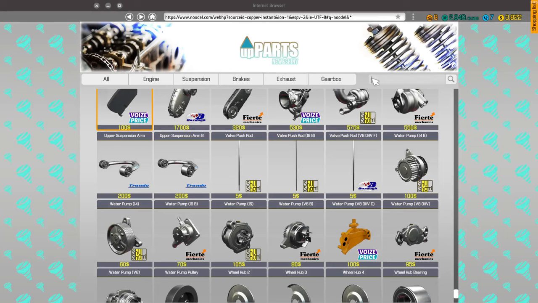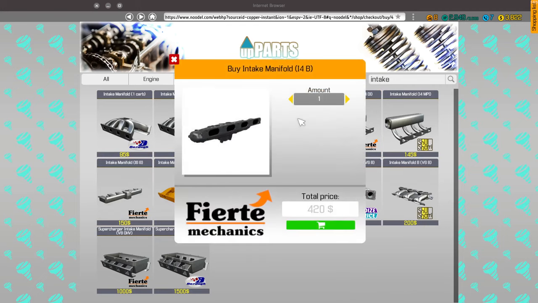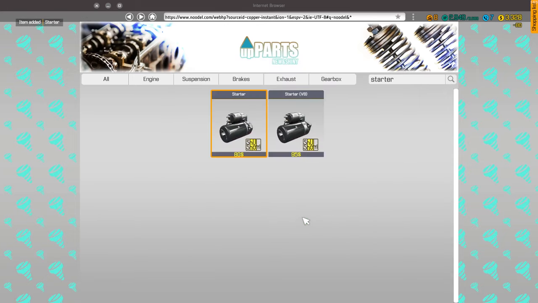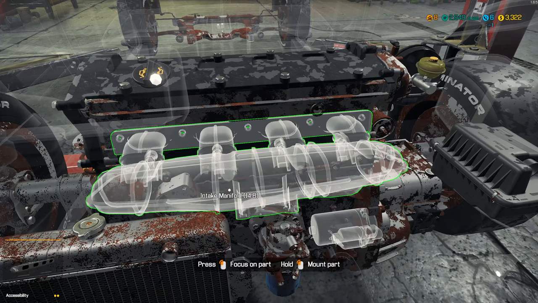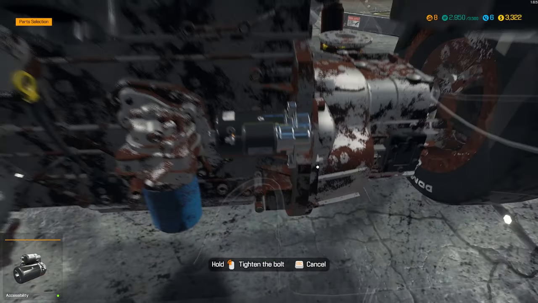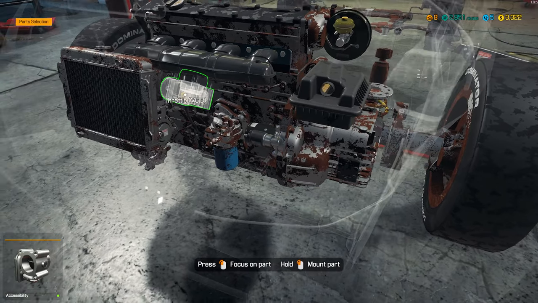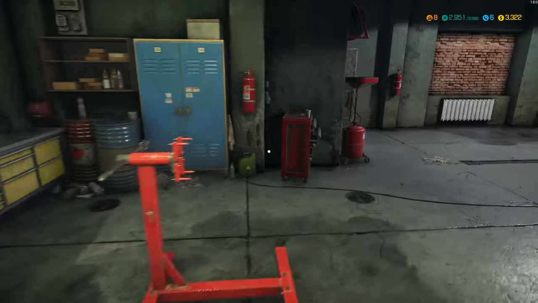Intake manifold. This nice brand new one. I guess it wasn't on there before. Starter. I guess it doesn't have a throttle. Okay. Throttle V6B. Okay. Let's go back now. I leveled up to level 8 at least.